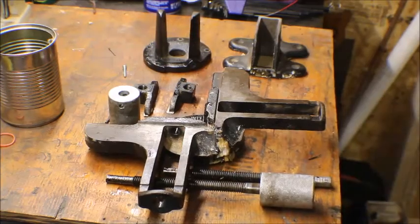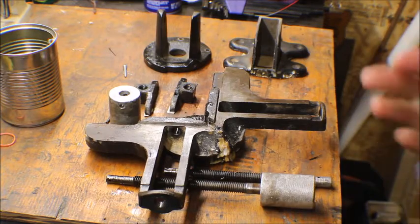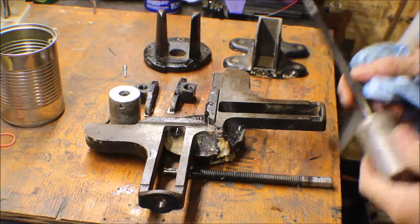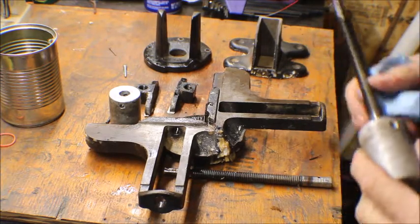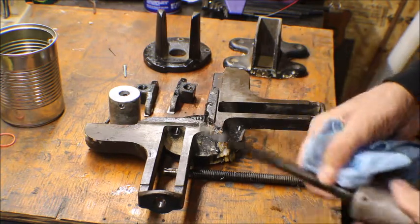Hey guys, it's all taken apart. I'm gonna tell you, back in the day, when they built something, they built it to make it hard to come apart. And I'm pretty sure somebody else worked on this at one time because it had roll pins in it. And I don't think they had roll pins in 1890 or even the early 1900s for that matter. And like I said, these are all aluminum handles. I couldn't get this one off, so I think we'll just leave that one on. Or I might try to hit it off from the inside.